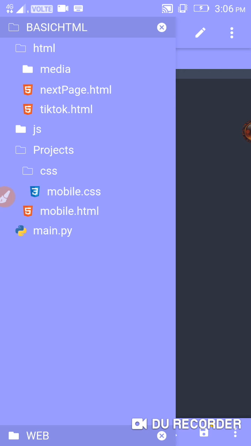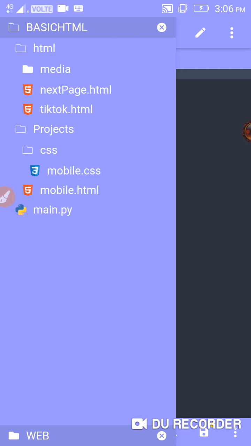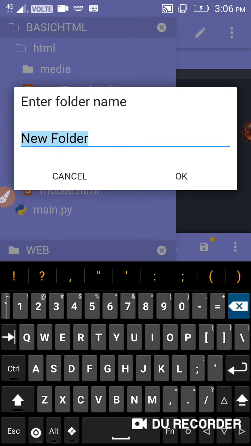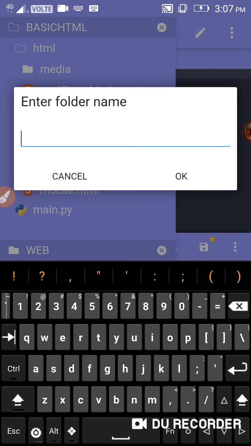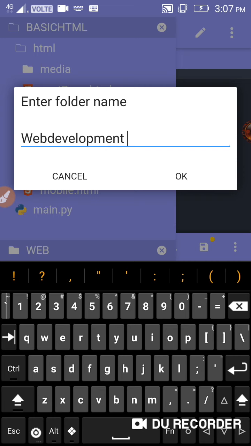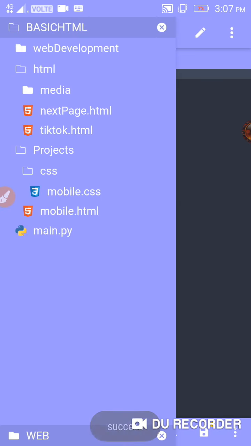folder for my practice. So I'm going to make an HTML folder. Then we're going to create a new folder called web development. I'm just adding this, you can name yours anything. Sorry, my spelling is wrong. Here I have to make the D capital, W should be small. Web development, I have made this.